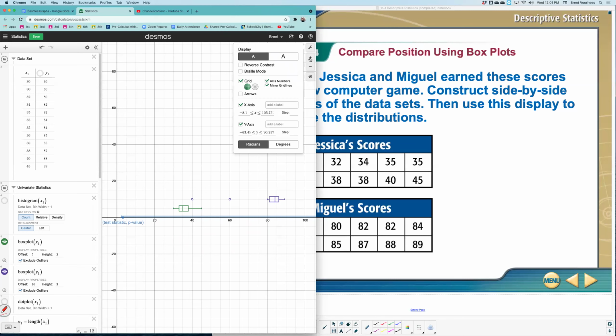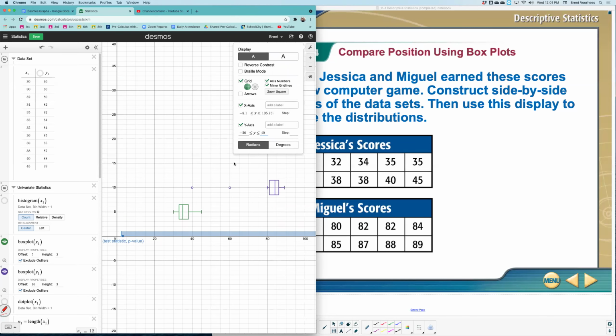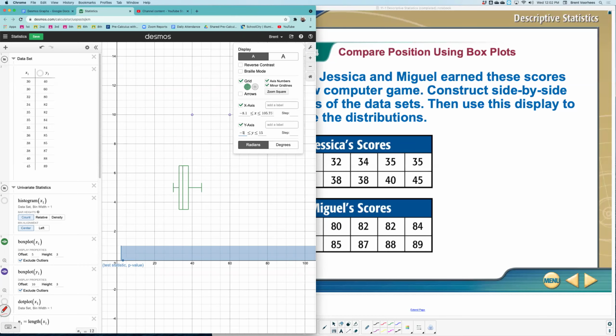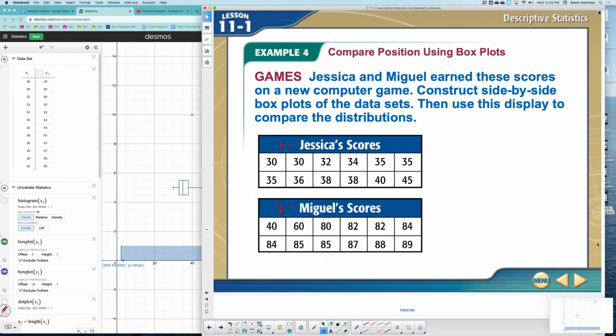And I'm going to change one more thing. Here we go, the y-axis. There's so much extra here. How about we look from -20 to +40. And now we can see these. And again, I don't even need to go that high. I could lower it to like 15, and let's just go to -5 here. And I'll put the heights at 1. So I'm just walking you through how these relate to one another. Let's take a screen capture of what we have so you can compare the data. Now let me insert this in here.